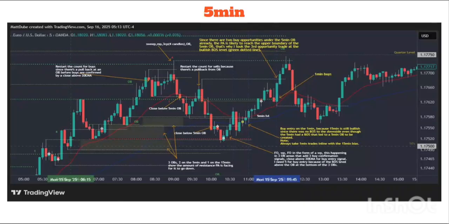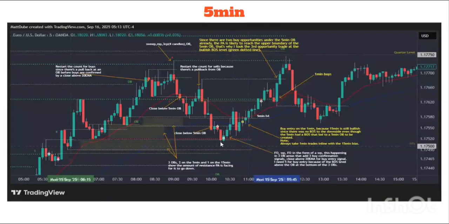So now we have price going through 1, 2, 3. The chances of it going below these three order blocks without two confirmations of sells is very unlikely. We need confirmations in the form of two sells above this order block just for this one to reach this level. And we need two more confirmations to reach the bottom of this order block, and then another two for this one. So the resistance for price to go down is really high on this one.